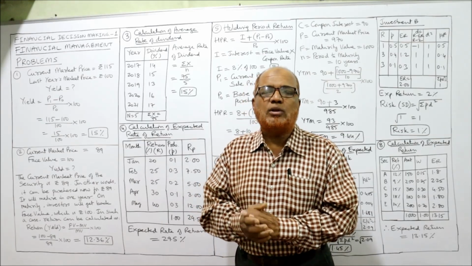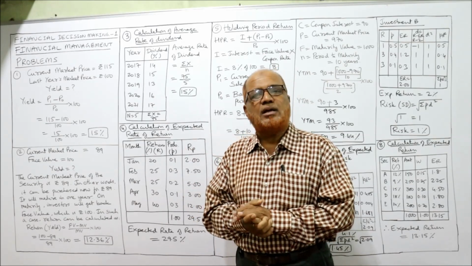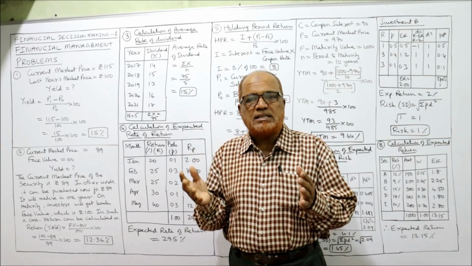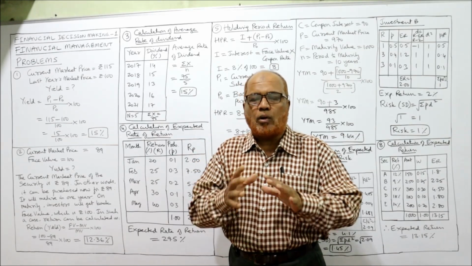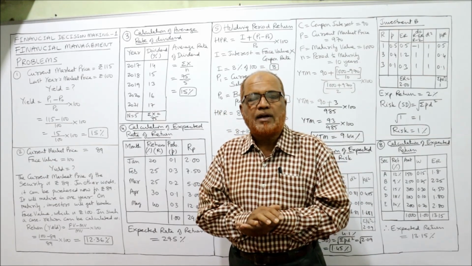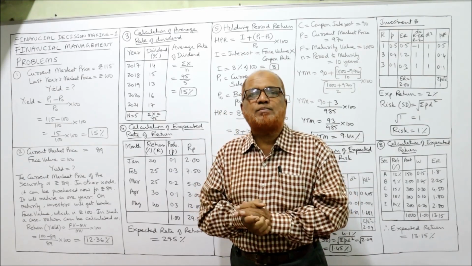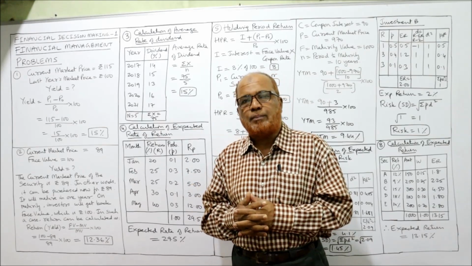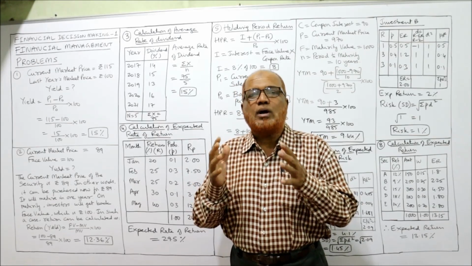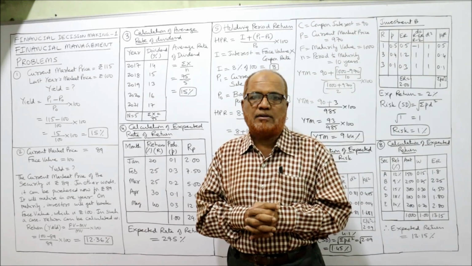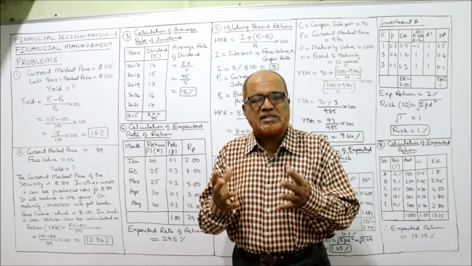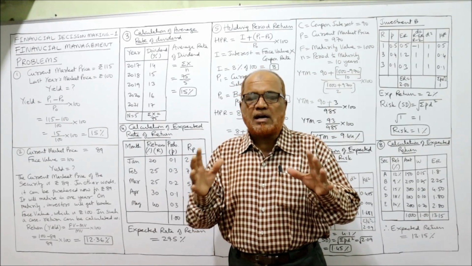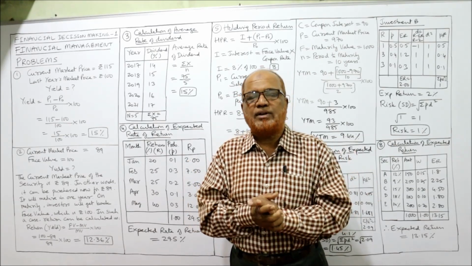In the second video, I explained the financial instruments which are used by the company to raise funds, that is debentures, preference shares, and equity shares. And in the third video, I explained the cost of capital: what is the importance of cost of capital, and how to compute it, that means calculating the specific cost and the overall cost of capital. All these things I have already explained in the previous videos.